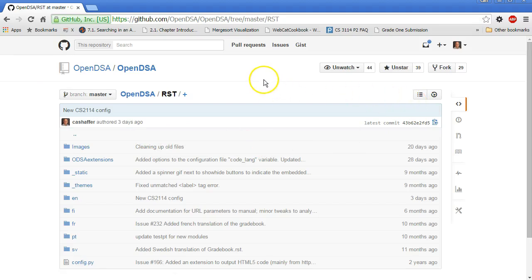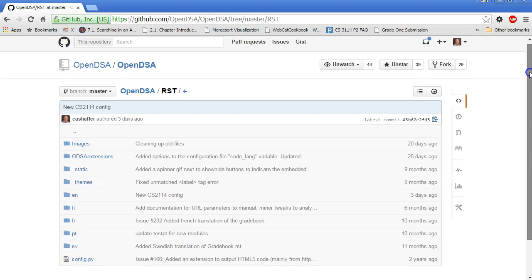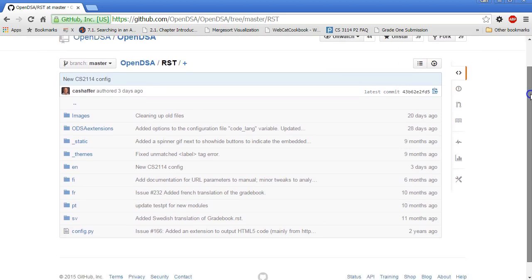This is the GitHub repository, and what I want to point out is the structure that's used for the directories. And so this is the restructured text directory, and within that are different languages.